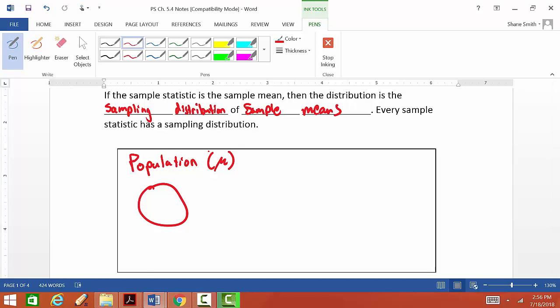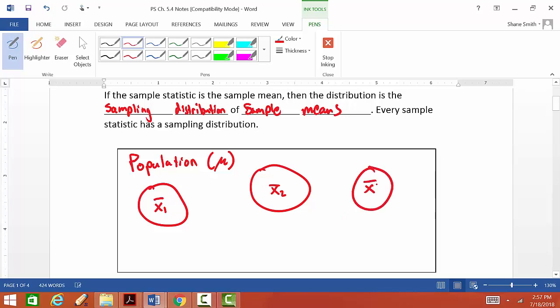Like if I got 5 people's heights, let's say, and found their average height at Chesterton High School, and then I got a different 5 people's heights and found their average height, there's no reason why those averages should be the same. They might be close to each other, but it's very unlikely they'd be exactly the same. So we get the mean of the first sample, then a second sample and the mean of the second sample. I have a subscript 1 for the first sample, subscript 2 for the second sample.